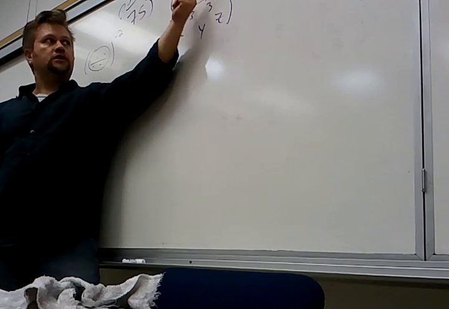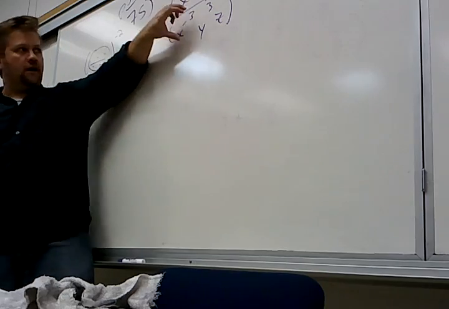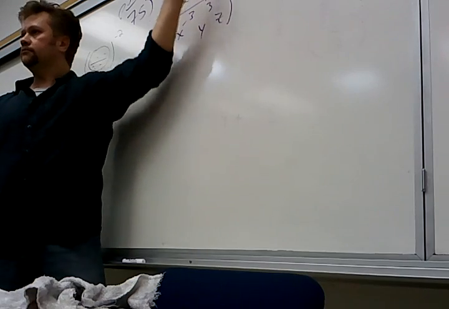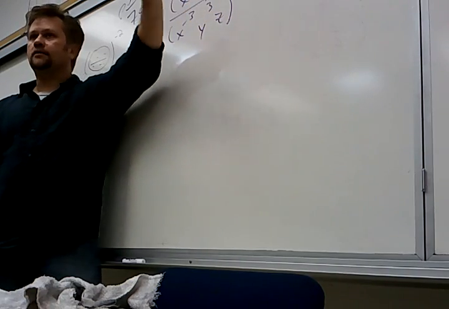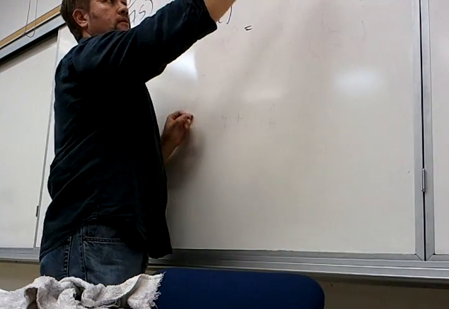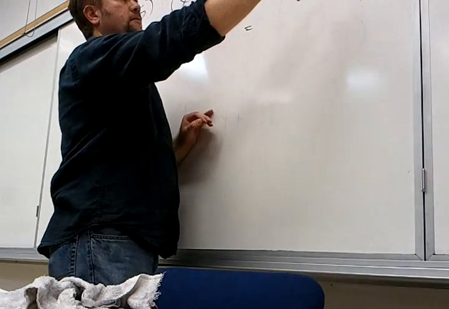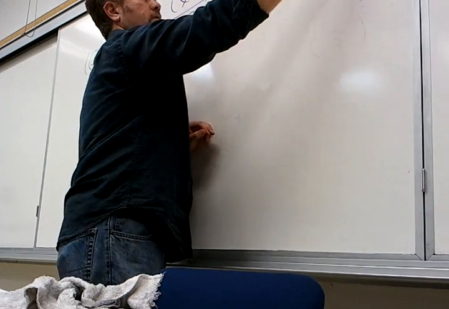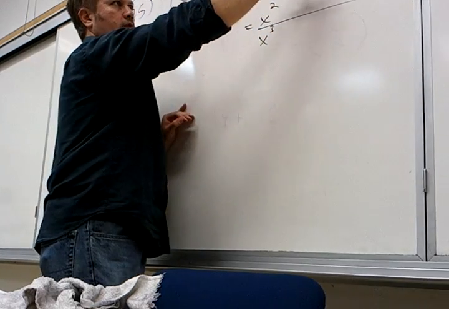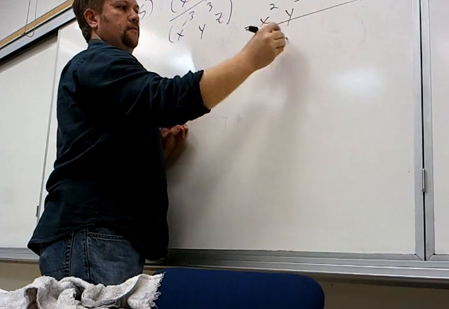So let's go real quick. Order of operations, parentheses. Anything I can do inside either of the parentheses? No. There's nothing I can really do. I don't want to make fractions inside of fractions, so let me not do that. Next thing is exponents. Okay, I can do the exponents. Now the next thing is division. I can start moving stuff around. What wants to move on the top? Those 4 y's want to go down, the z's want to go down. What about on the bottom? Those want to go up, and these want to go up. So the x's stay where they are. Those 3 y's come up. Those 4 go down.